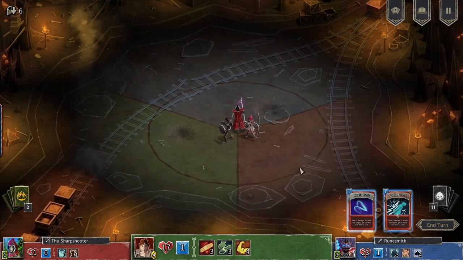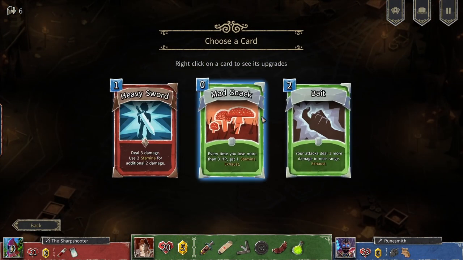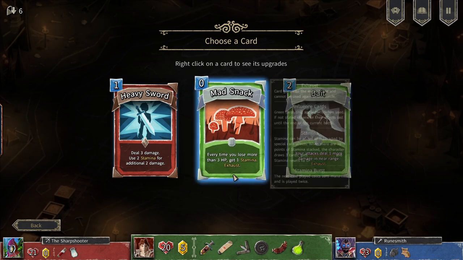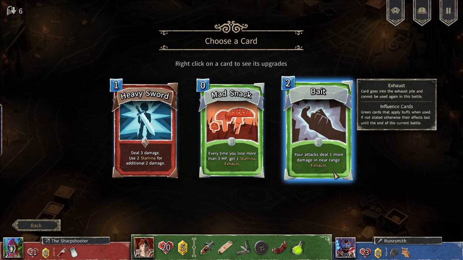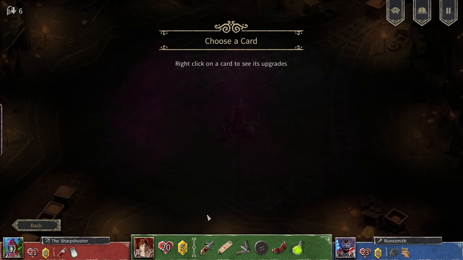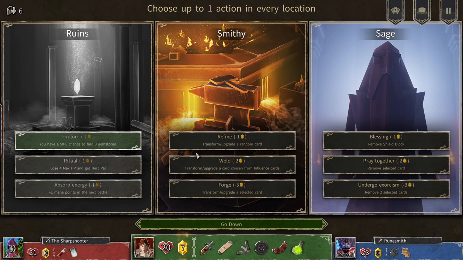Was fine. We finally made it past the first boss. Amazing. Every time you lose more than 3 HP, get 1 stamina. Your attacks do 1 more damage in your range. Oh, I like that. Especially for a warrior. Oh no, we cannot heal at Smithy. Never mind. See, again it works.